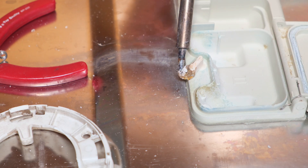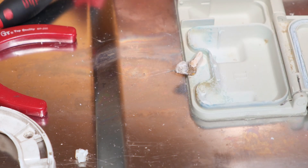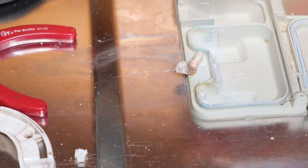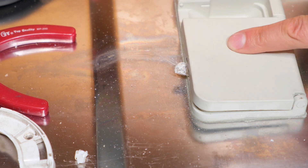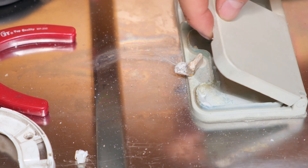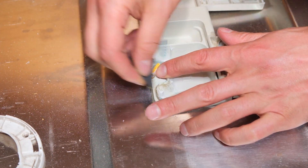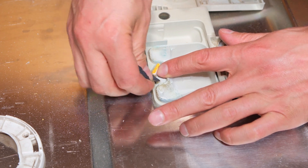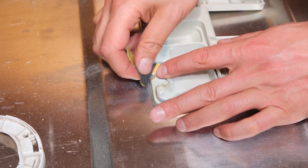I'm going to extend this a little more and flare it out. Using the plastic welding I've built this all up — you can see it is strong and not brittle; I'm quite rough with it and it's perfect. Now I just need to form it using the Dremel. To make this close correctly, I cut a groove so the top part can clip in. Then I go over it with 400 grit sandpaper, just smoothing out all the burrs.